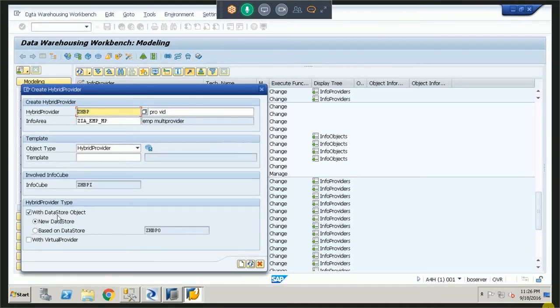Either you can choose with data store object, or you can choose with virtual provider. Choose any one. Virtual provider means real-time reporting. DSO means historical data. So if I want to use a virtual provider, then before going for hybrid, I need to create a virtual provider here, just like a DSO.